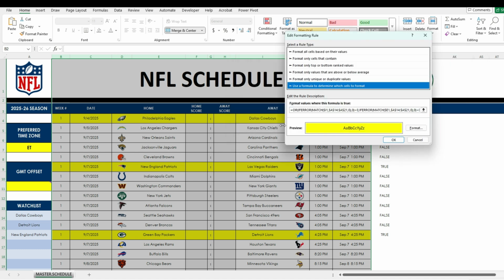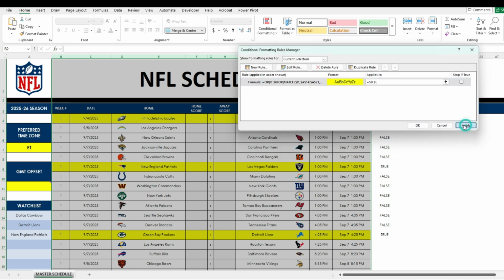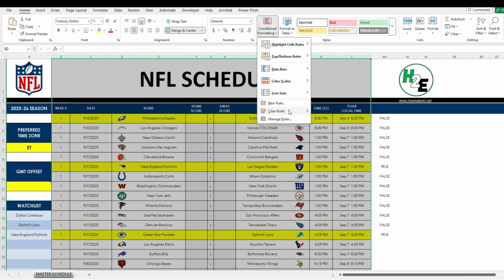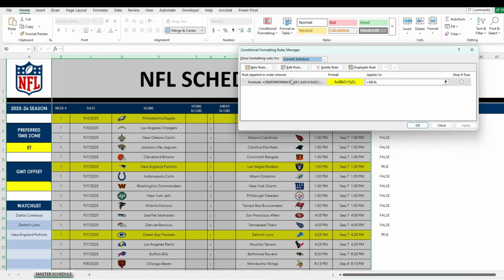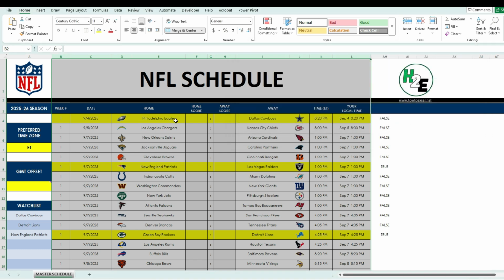Now when I go back in here, you can see it's correct. And so it's not going to change on me. If I go back into conditional formatting again, it's still back at row 1. So that's just one thing you want to look out for when you first set up. Just go back in there to double check that the formula hasn't been changed. I'm going to click OK, and now you can see my conditional formatting is set up correctly.